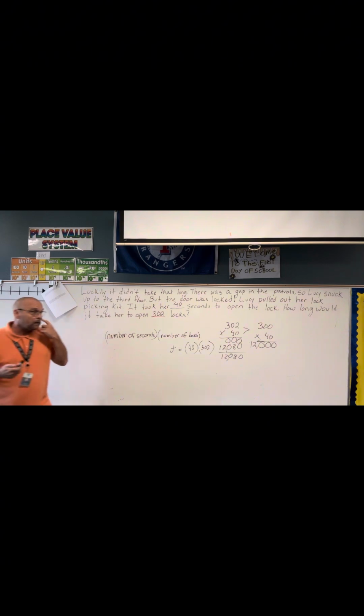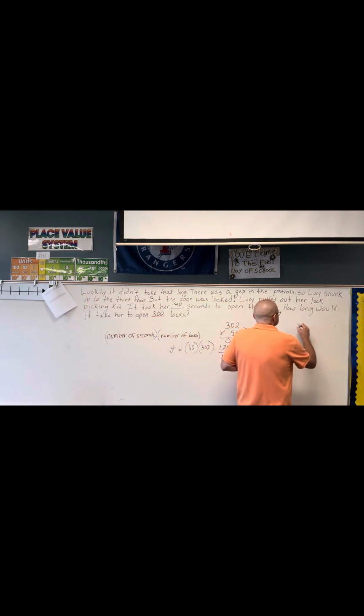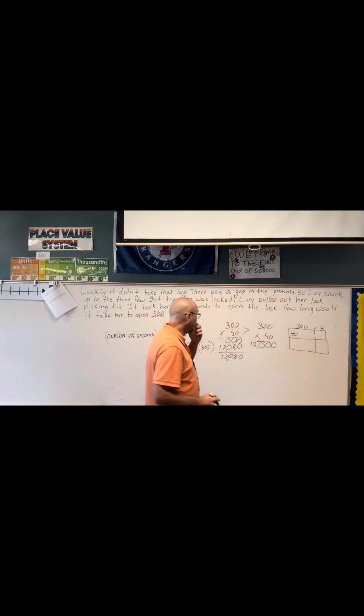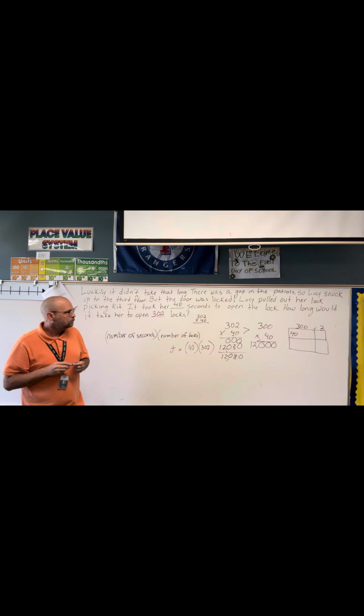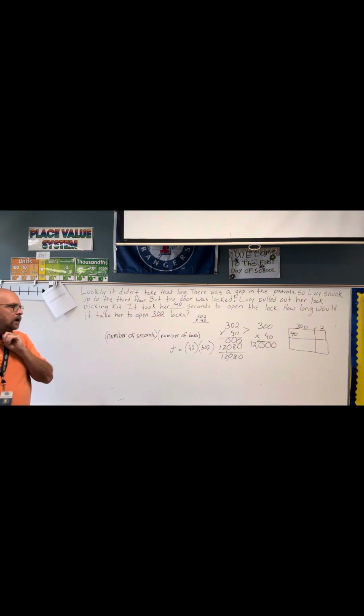Yes. Now remember, one of the other ways we could do this is 300 and then 2. We could do 40. And we don't have to do the 0 because if I multiply by 0, I'm just going to get 0. I could do 302 times 40 here, and then that would give me my answer, which is basically what I did here. So there are other ways to do multiplication, and I'm encouraging you to do whichever way you are more comfortable with. But I do need you to get them correct.